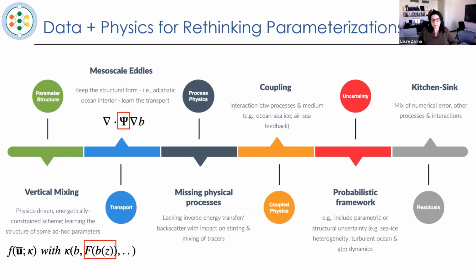So sometimes we have a pretty good understanding of one physics approximation, which is that the interior ocean is adiabatic. And that's this mesoscale parameterization that Greg talked about. But the parameterization itself is actually quite unknown, and the transport itself is unknown. So for mesoscale eddies, that's work led by Dhruv Balwada, we keep the framework of Gent-McWilliams by assuming the ocean is adiabatic, but learning the subgrid transport directly from data. So that's one way to improve the representation of mesoscale eddies while remaining faithful to the physics. On the extreme on the right, what I call the kitchen sink, it's a little bit of everything that we don't know.